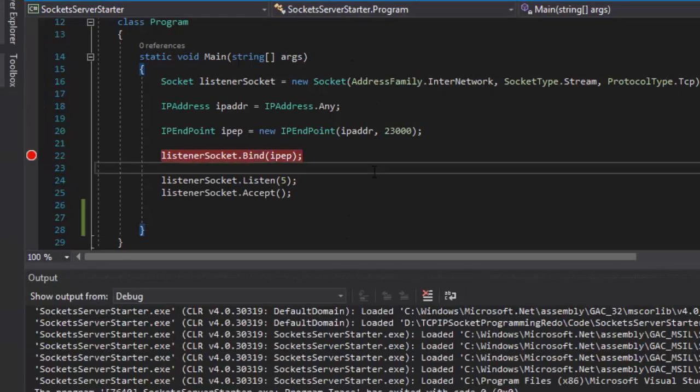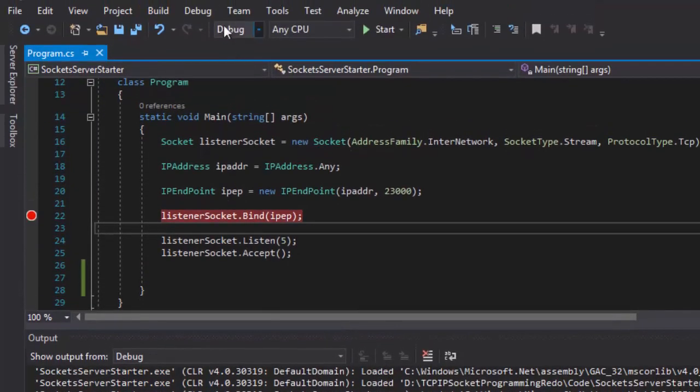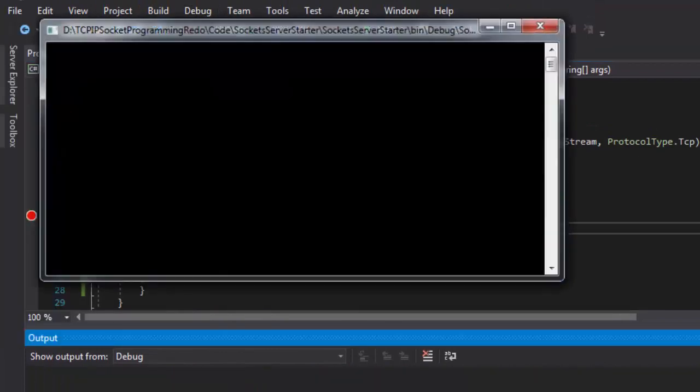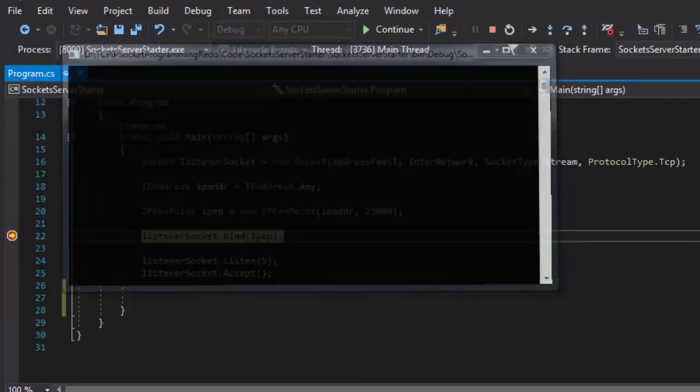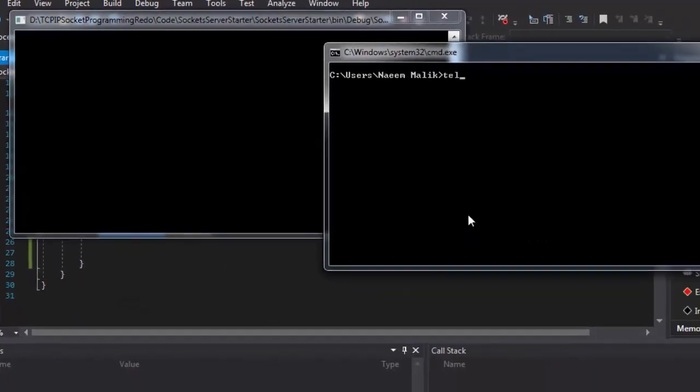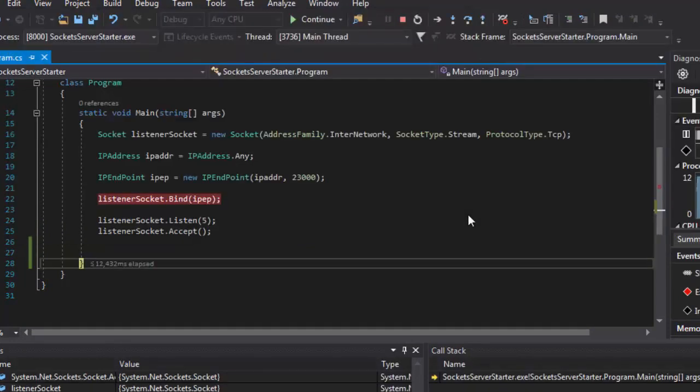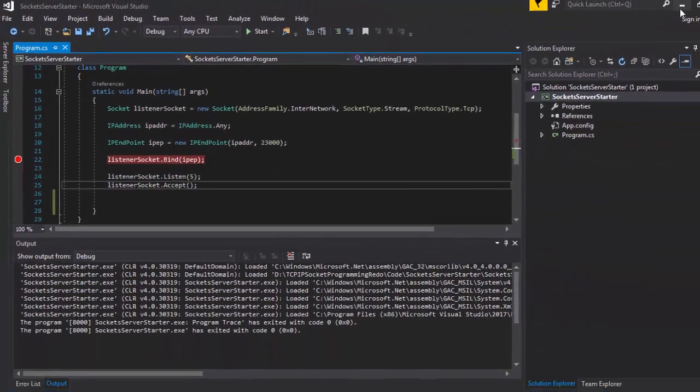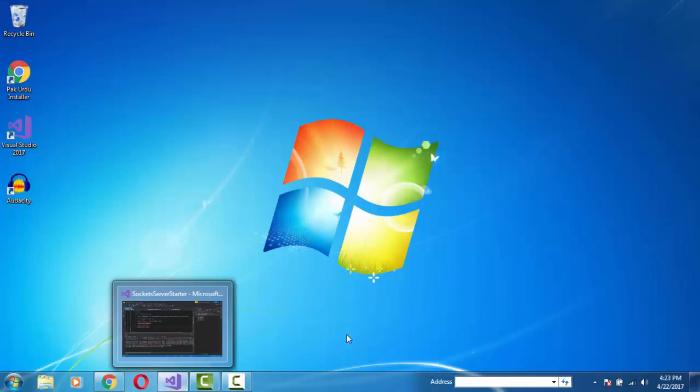Continue again, and the last example I am going to debug again just to show you. Now let's telnet again, telnet localhost space 23000. Alright, here we go. You see the localhost has also been resolved and we are able to connect to our server using the text term localhost as well. So that is that. Now we can hit continue once again.